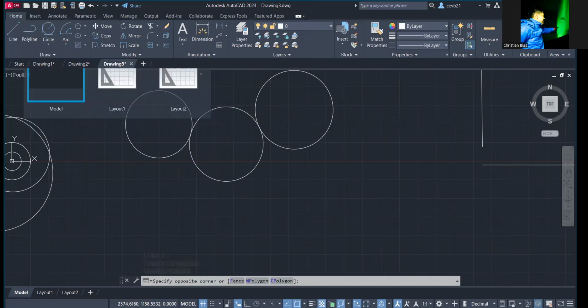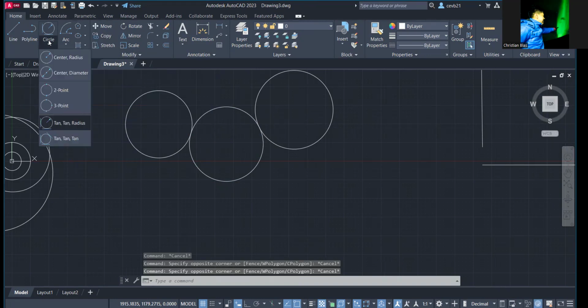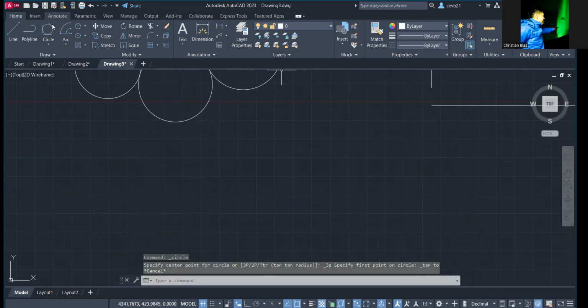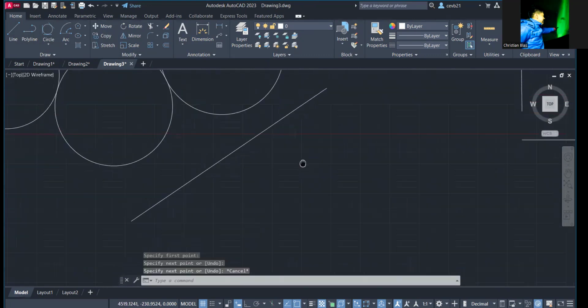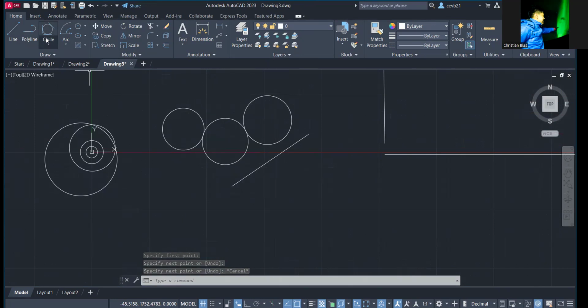Another one is tan tan tan, meaning three tangents. I'll create another circle or maybe another line. As long as there will be a tangent for that circle, you can create another circle using tan, tan, tan. So that is a circle that uses three tangents.